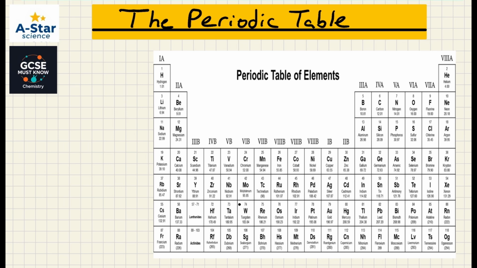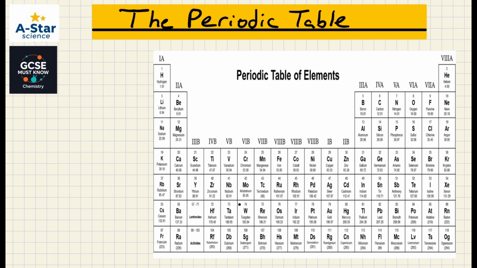Today we're going to be talking about the modern periodic table, and the periodic table is the most basic, most important knowledge that a chemist and the students in GCSE chemistry must have. Even the most modern and advanced chemists use the information found on the periodic table. So it's very important for students to understand this as the basics. So let's first look at how the periodic table is organized.